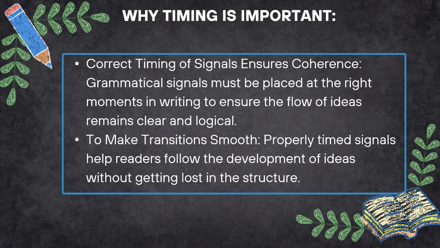So, those are the purposes of using grammatical signals in the right way and choosing the right pattern of idea development depending on what your purpose is, what your goal in writing is. Do you want to narrate? Do you want to highlight a problem or solution? So we really have to know when to use those patterns and grammatical signals to effectively write a text.